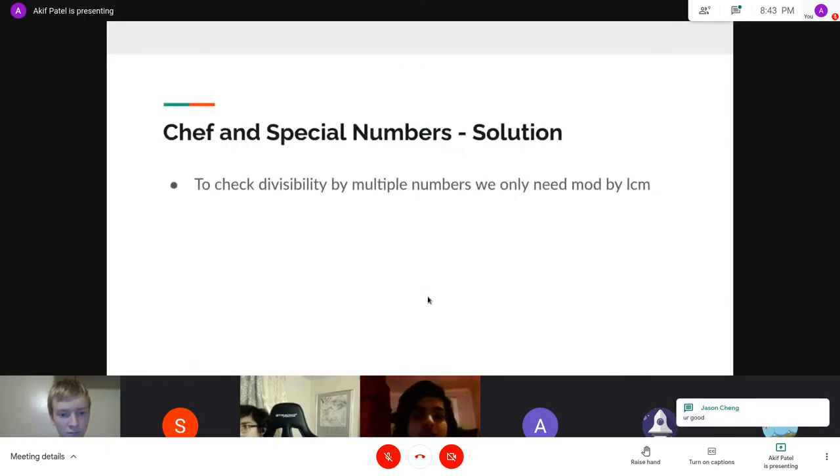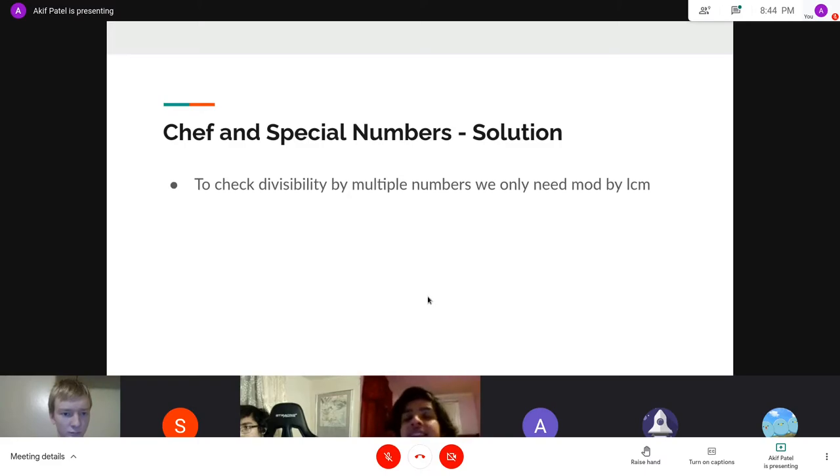Here's a proof of it. So if you have some number k, and we want to check divisibility by k, if instead of keeping mod k, we keep mod a multiple of k, let's say we keep mod 2 times k, or any p times k, then if it is divisible by k, the mod by pk will also be divisible by k, because you can keep on subtracting. If you subtract out multiples of p times k, that's still a multiple of k you're subtracting out. Right?